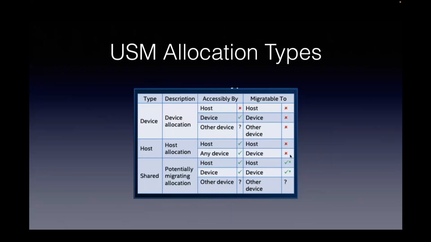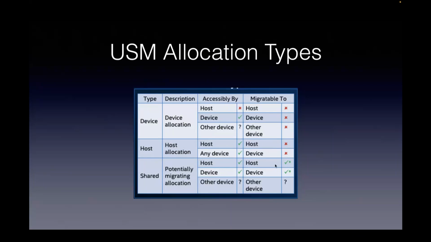Okay. And again, here you cannot migrate it because migration has to do with performance optimization, and these are not migratable to the host. This buffer is owned by the host and remains in the host. It never moves. The third allocation is called a malloc_shared allocation, where you can access it both by the host and the device.